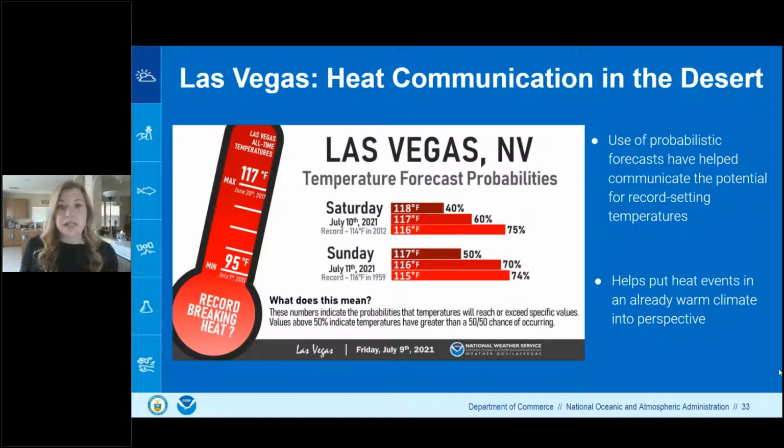So similarly to what Jacob was saying and how this year we were able to utilize probabilistic information, because of the most recent heat event that we had, well, we've had several, but there was one in particular in early July that was very unprecedented, 8 to 10 days of anomalous temperature, both highs and low temperatures were going to be anomalously warm. Looking at the climate stats, it was like there was only 2 or 3 times that this type of event has ever happened.